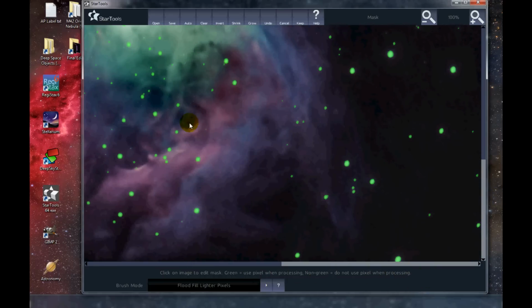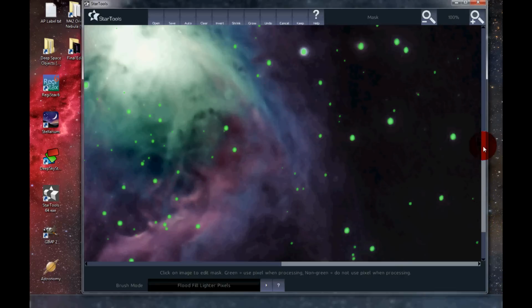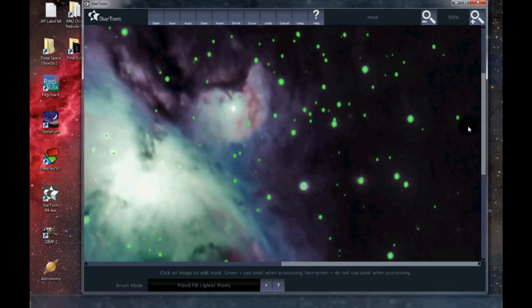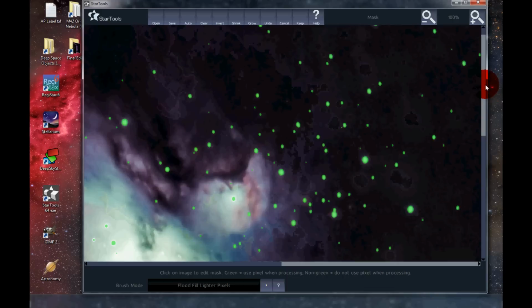There are some dots here, some pixels selected that I don't want, so I want to hit shrink and grow. Okay, that's better. So this one, that was only partially selected. Okay, I think that'll do it for now.